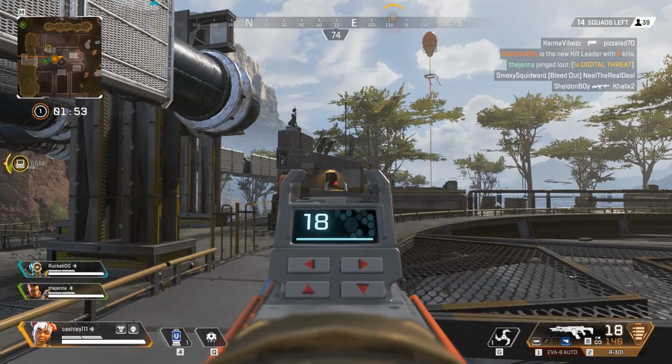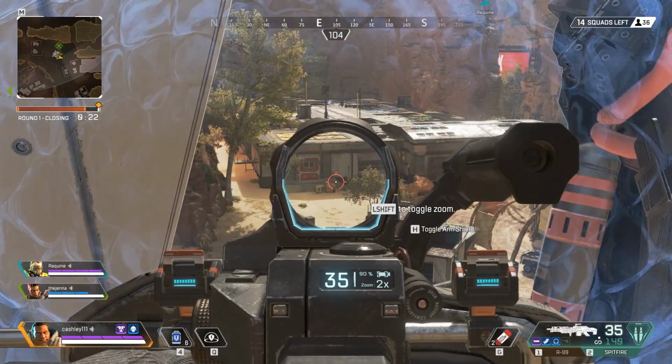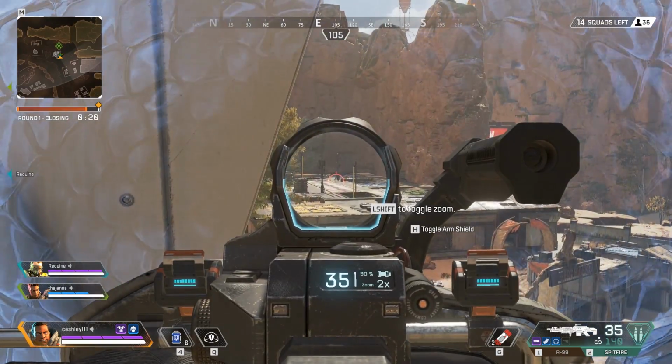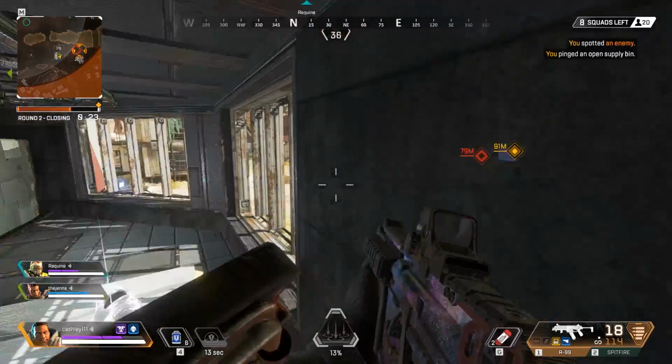You should try to learn all the advanced pings you can use by holding down the ping button, but if nothing else, make it a habit to ping enemies the moment you spot them. There's no easier way to keep your squad alive.